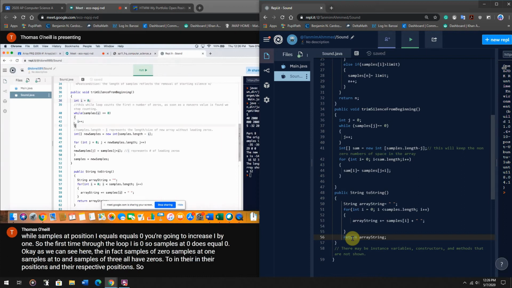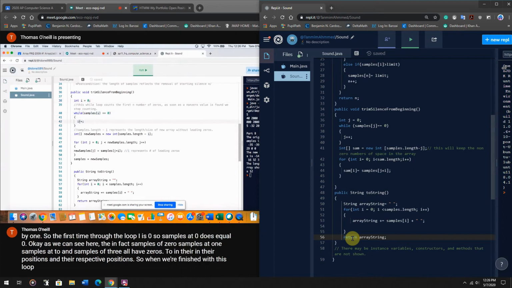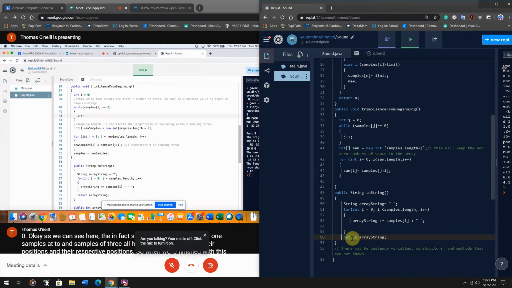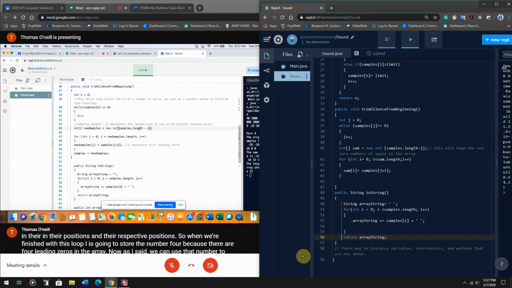So when we're finished with this loop, I is going to store the number 4 because there are 4 leading zeros in the array. Now we can use that number: we're going to subtract 4, which is stored in I, from samples.length, the length of the original array, to give us the length of our new array, which we've called newSamples.